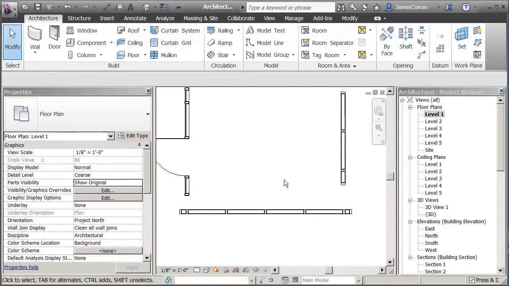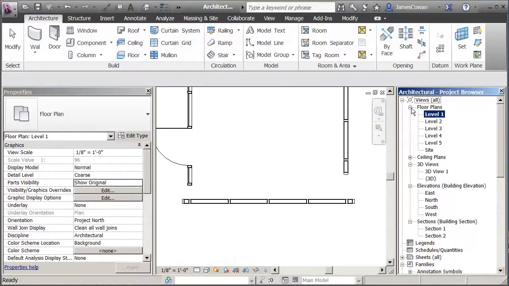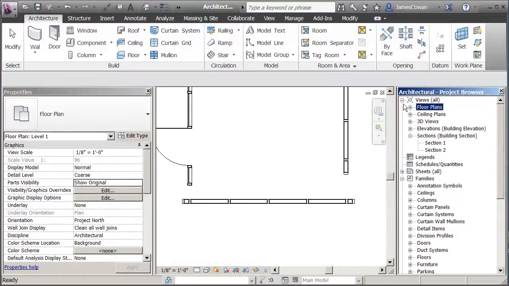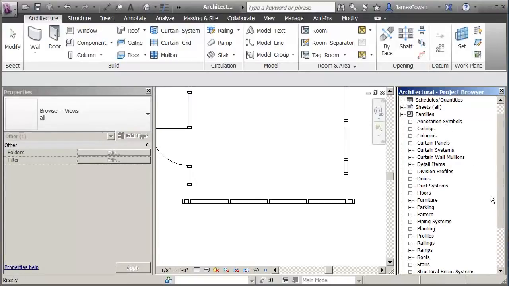Okay, so the point that I wanted to make to finish this off is that unlike most of the families that are in Revit, when you want to look at the components that make up the curtain wall, they're actually in the project. So if I expand on the Families tab, you don't need to do this. This is just an explanation of how it works.